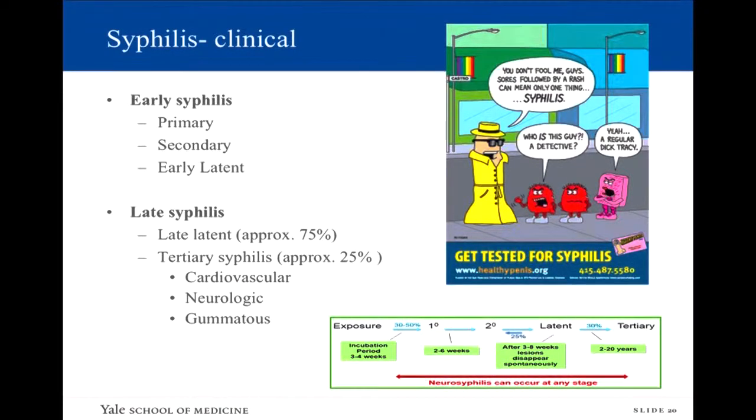This is beyond the scope of this talk to give you a lot more information about syphilis, but I would just remind you with this slide about the stages, and I especially want to call out the timeline shown in that graphic in the bottom corner to remind you that even though we talk about neurologic disease, typically when we talk about late syphilis, that there's early neurologic involvement when people get exposed to syphilis as early as when they have their chancre, and definitely by the time they have secondary disease. You can, if you do lumbar punctures on those patients, find evidence of early CNS involvement.